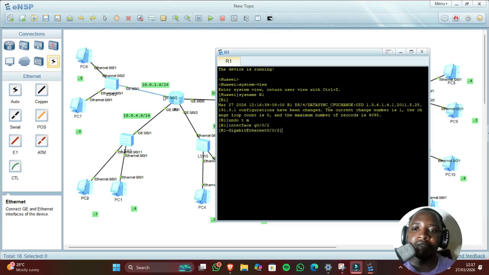So I have entered this interface. Therefore, I'm going to assign it an IP address: ip address 10.0.1.